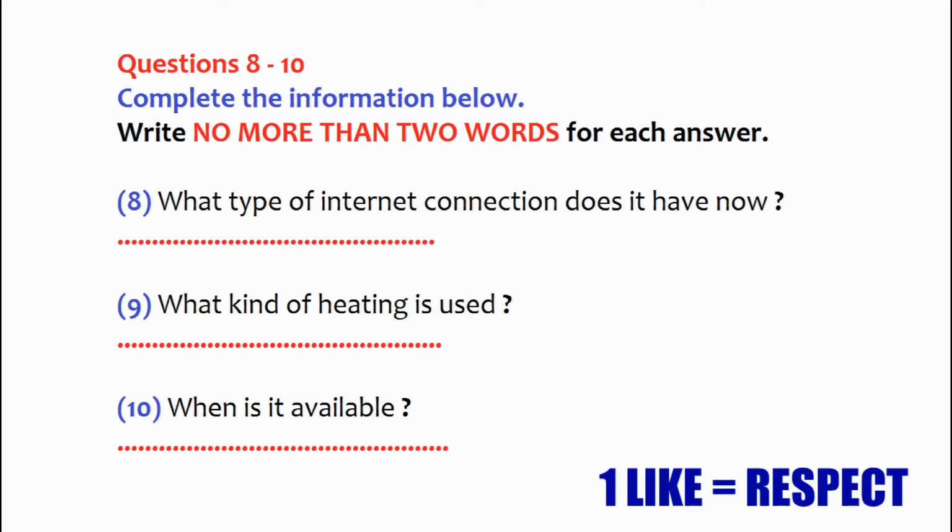Oh, that's an interesting first question. But I guess I have heard that too. But we just have a phone line here. Nothing fancy. I think you can have a cable line installed, but it's just a phone line for now. Okay, well maybe we can do that. What type of heating does the apartment have? Now there's a more traditional question. We have oil heat here. It's an older house. That tends to be a little more expensive during the winter, right? Yeah, but there's nothing to do about it. It would cost too much for me to put in a gas heater. What else would you like to know about the apartment? Well, we heard it was quite big. Is it furnished?